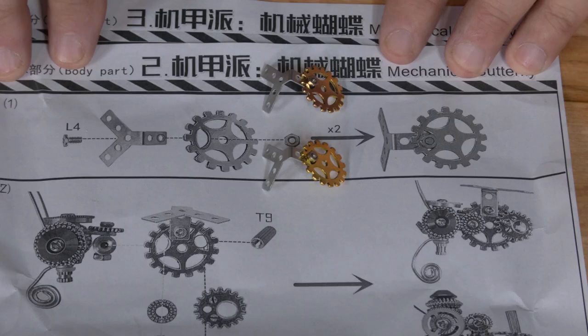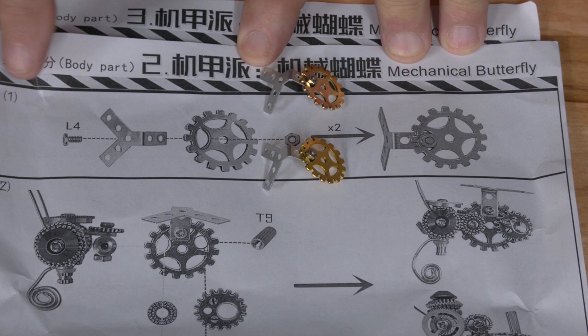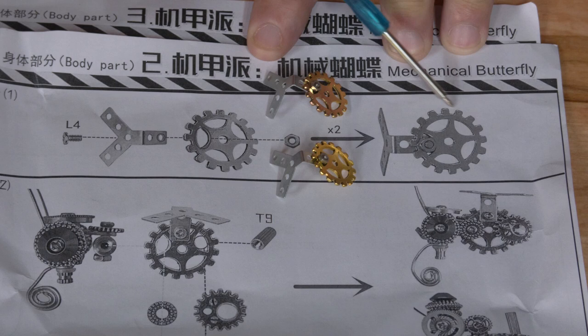Okay, we just completed step one, bag one of the body. And I had mentioned that there would be four pieces in it, 1, 2, 3, 4. But when you look right here, this is times two. So there were actually enough for two of these. So there's the pieces that I assembled. There's the finished drawing of what it should look like.